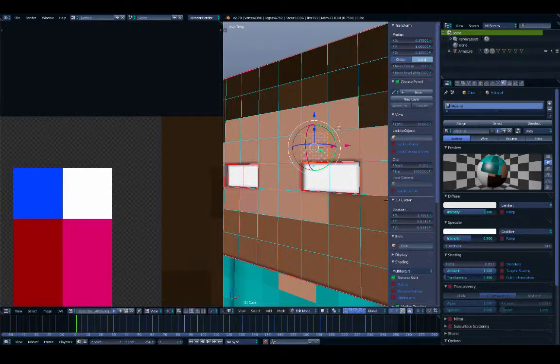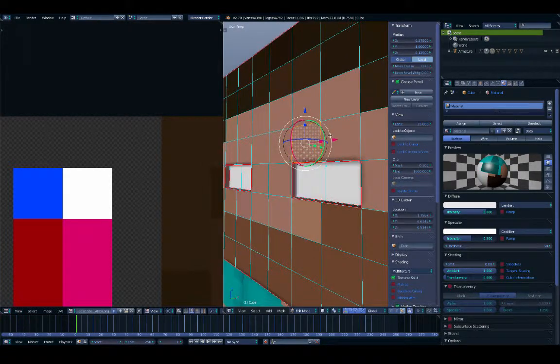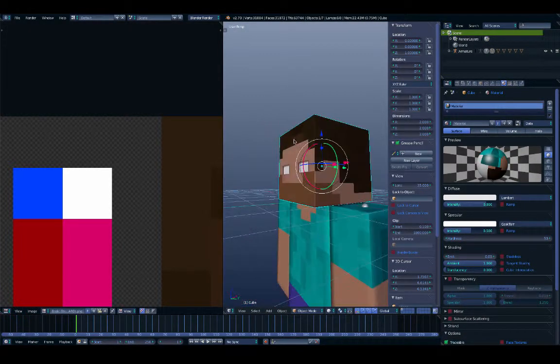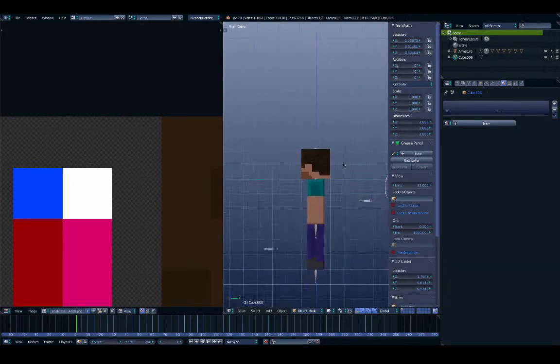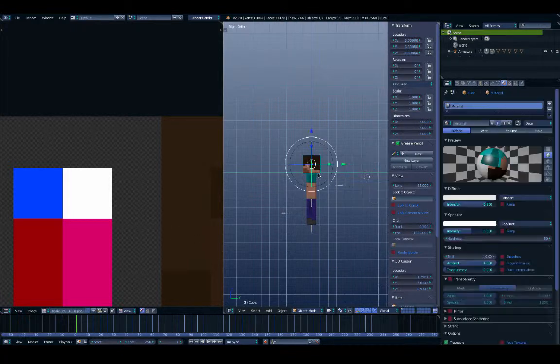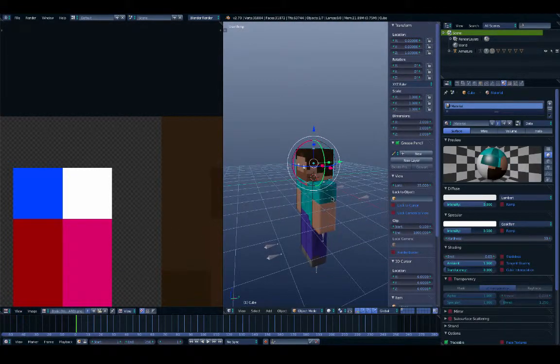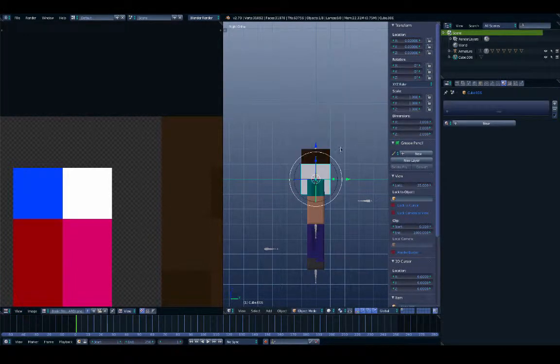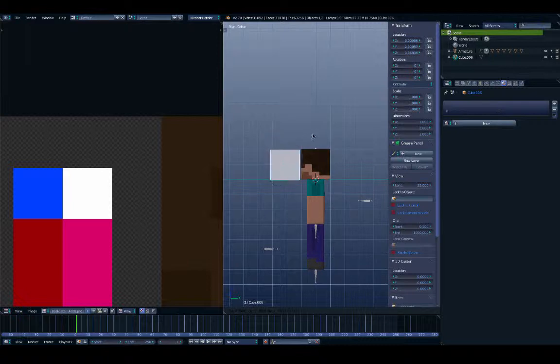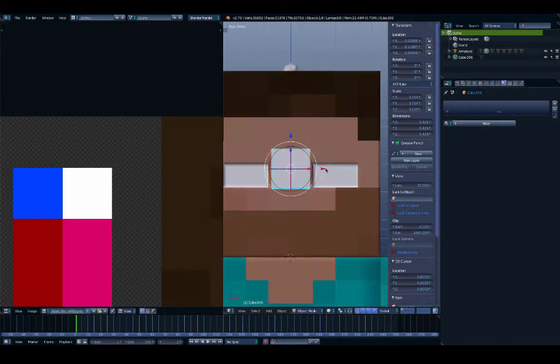So now I guess we can add eyebrows? No, eyes. So just out of edit mode, add a cube. Oops. So Shift S, cursor to center to set the cursor in the center. Then Shift A and add a cube. Now drag that. These are going to be the pupils.